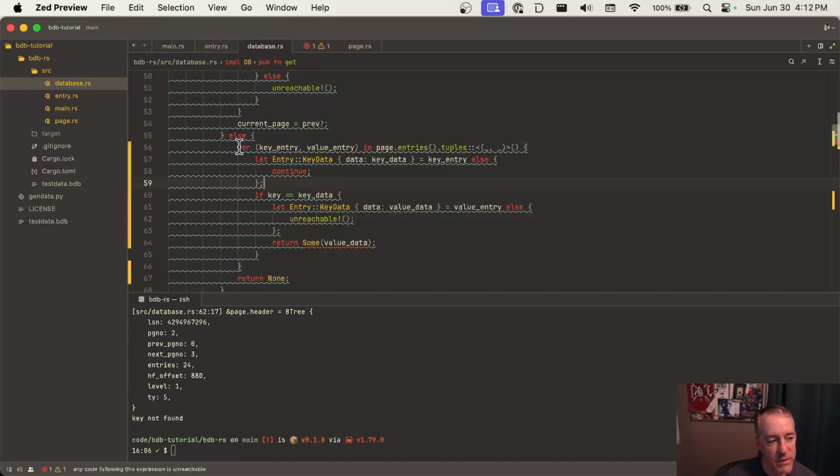I think this is why we didn't do a for loop earlier, because we had issues with this thing being temporary. This page is fine to return from, but it's borrowed through this iterator, and I think it doesn't like that.